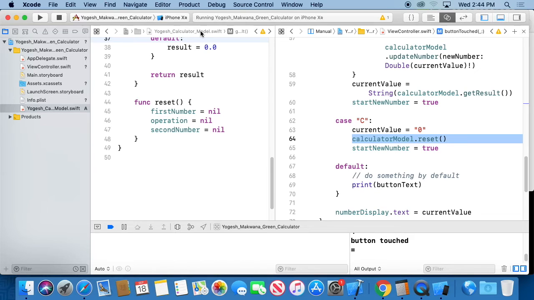Or instead of 2, let's say I had pressed 3. Let's make it more interesting. I'll make this 3, 4, right? So this second number will get assigned 3. And then I press plus, it gets assigned to this, which was already plus, so no change. But then I pressed 4. What happened then?